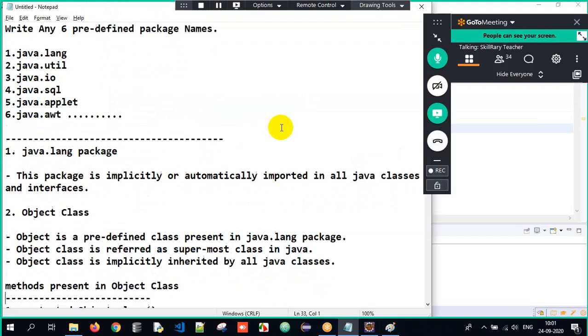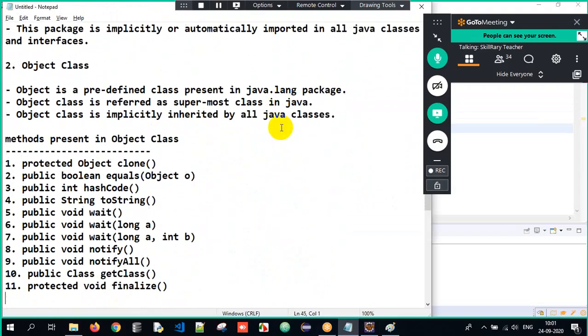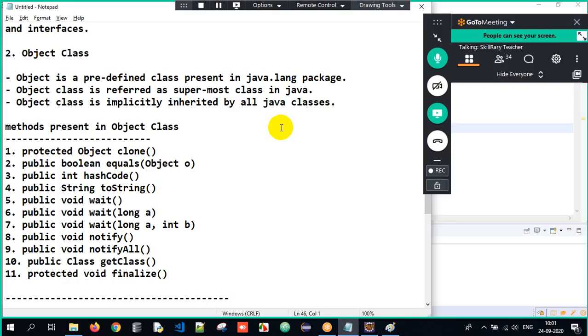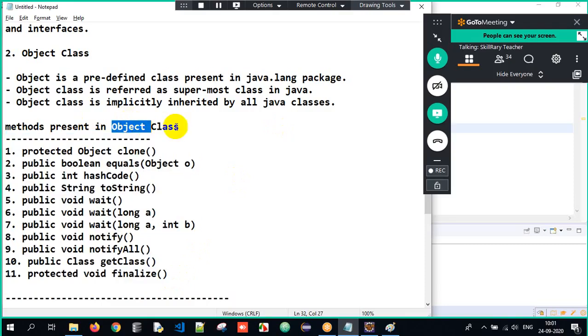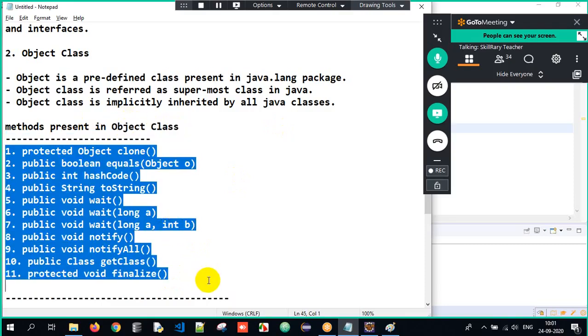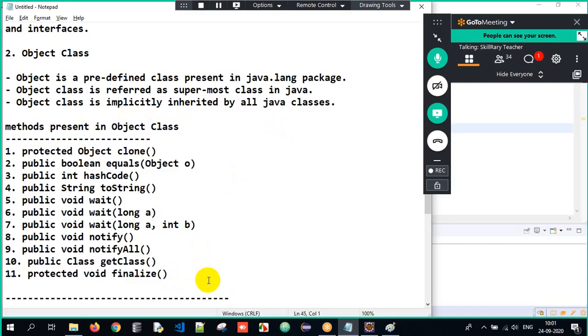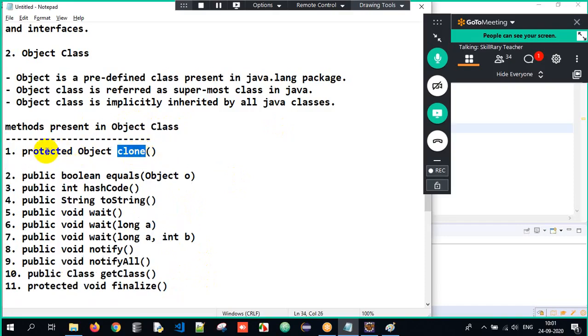So now if object is a class, it should have certain methods, no? It definitely has certain methods in the object class. All those methods are inherited from the object class into all classes here. So what are the most important methods here? We have a method called clone. What are the access specifiers? Public and protected. There are only two types of access specifiers involved over here, public and protected, and we know the meaning of public and protected. And we have the methods clone, equals, hashCode, toString.